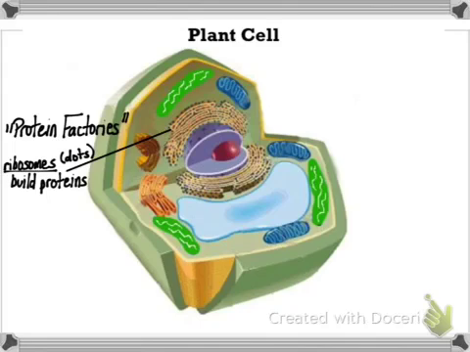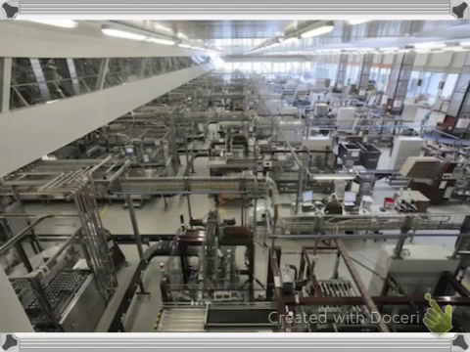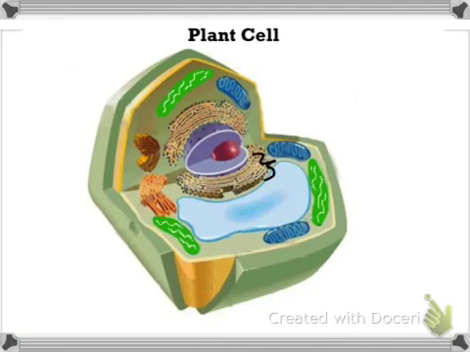All right? Proteins similar to what you would get when you eat certain foods, but they actually do more for the cell, and we'll learn a little bit about it later. But all you have to really remember is that those little dots make proteins. And so they are protein factories, so here's our picture of a factory, and we can just envision that that's how they make proteins. Okay.